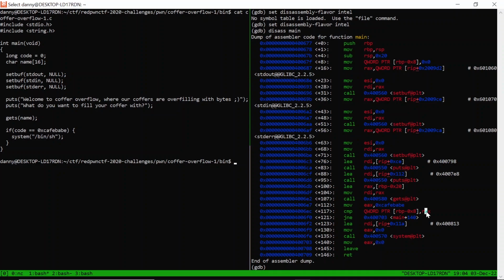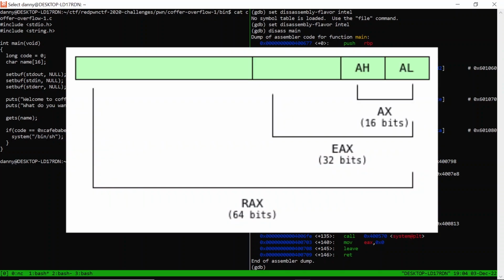This was a bit tough for me to understand, because I'm wondering how come it's comparing RAX and not EAX. But with a little bit of googling, it shows that EAX and RAX share the same value, because EAX holds the lower 32 bits while RAX holds the 64 bits. That's how I understood it, and this is how the disassembler, or GDB, was able to interpret it.